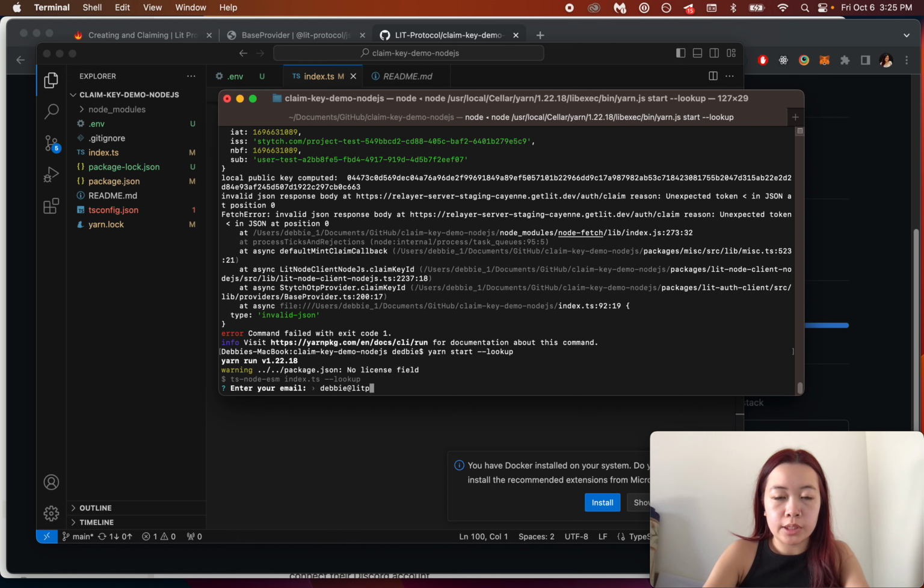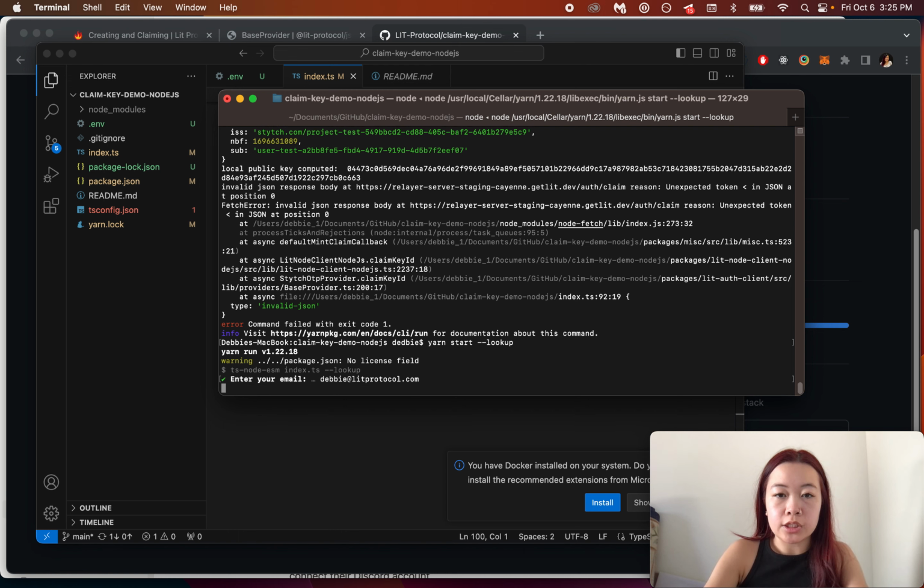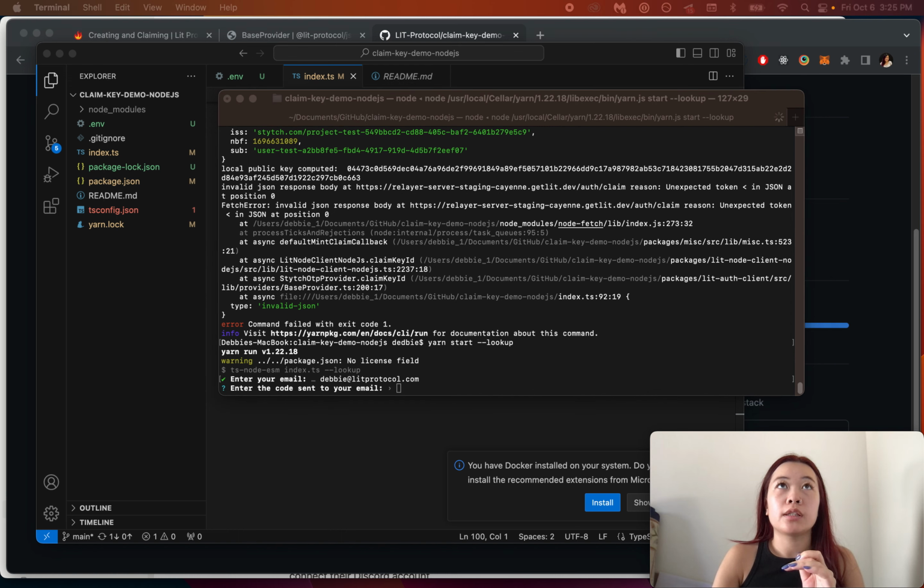So now here with this lookup process, I need to auth in again so that they'll know that I have ownership over any accounts associated with this email.